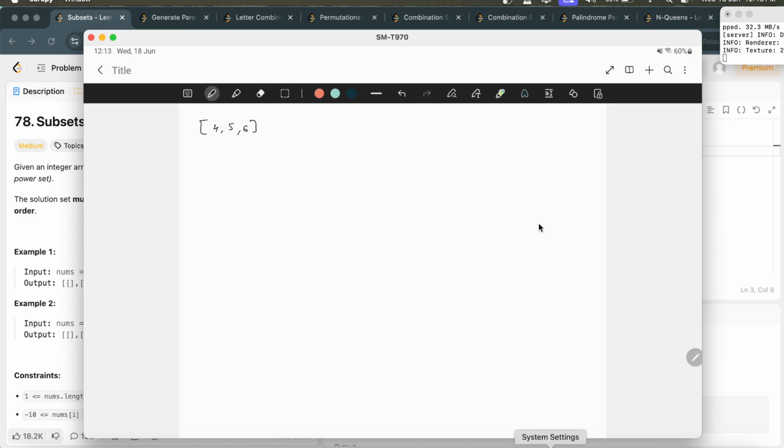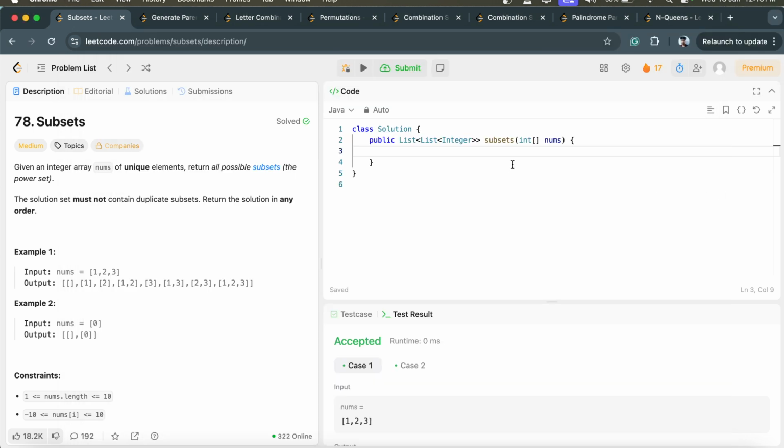See, there is this pick and non-pick technique. With the help of this we can solve many dynamic programming related problems, even recursion related problems. This technique is used in a lot of different areas, and we even call it an abstract 0 1 problem. That is the technique that we will be using, but DP does not get applied to this particular problem because we are generating all the different possible subsets. Let us say the option for this particular element, 4, is to include it into the answer list that we want to return.